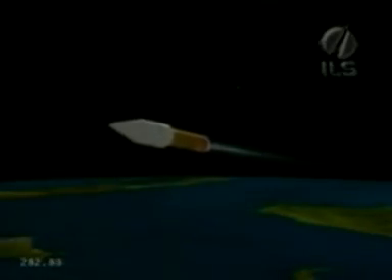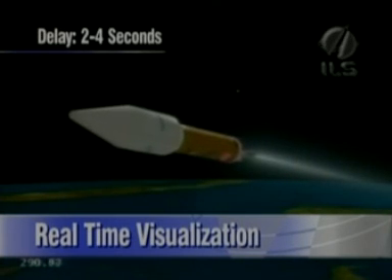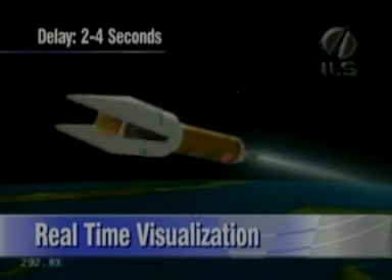We have retro-rockets and good stage separation. We have locks and fuel pre-start. We have the RCS purge firing. RL-10 ignition. And full thrust — engine is up and running normally. This is Atlas Mission Control at L-plus 4 minutes, 52 seconds into the flight. We've had Atlas stage performance as expected.